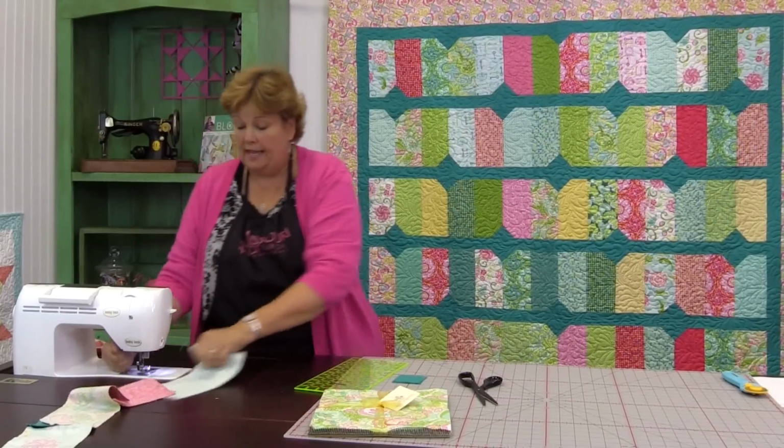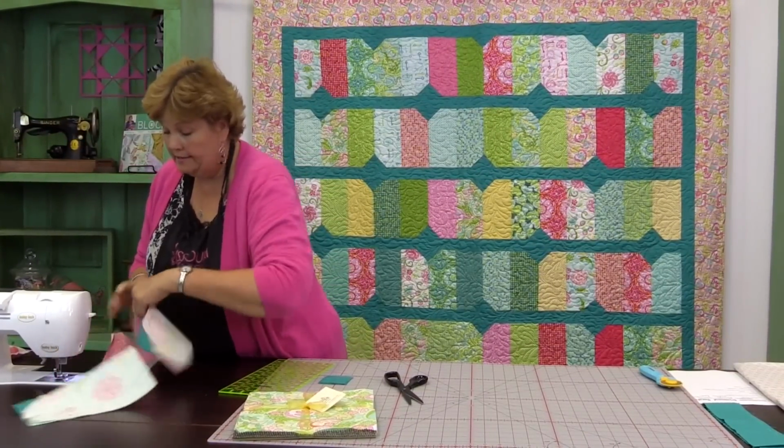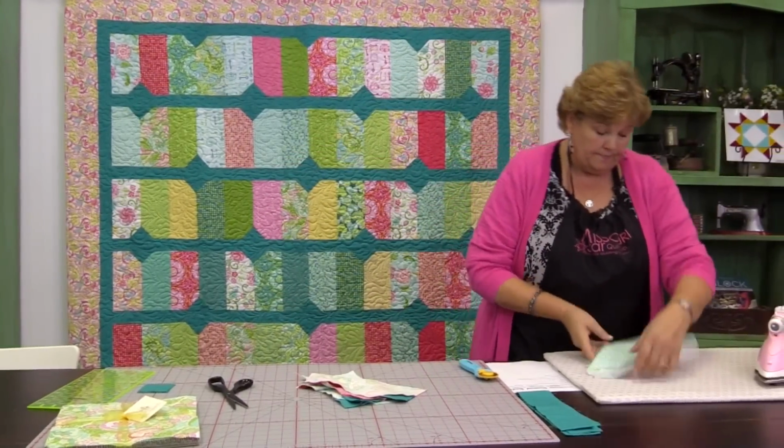All right, so just like that, we've got these 4 blocks done. Of course, you're going to do it to your whole stack. And then we get to show you how to lay out this quilt. So let's press these open.